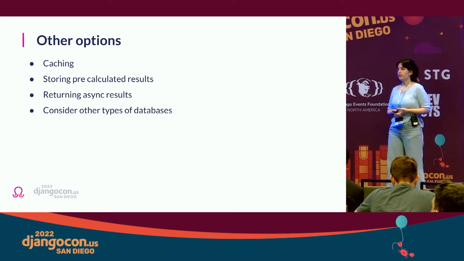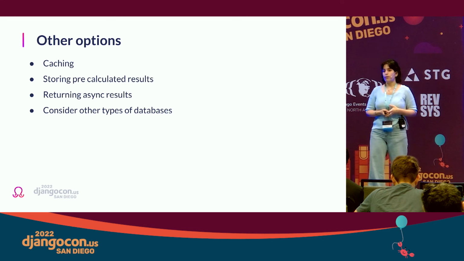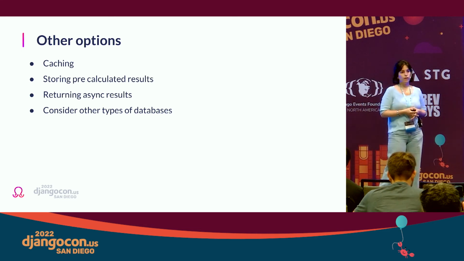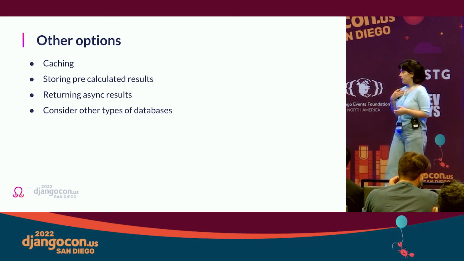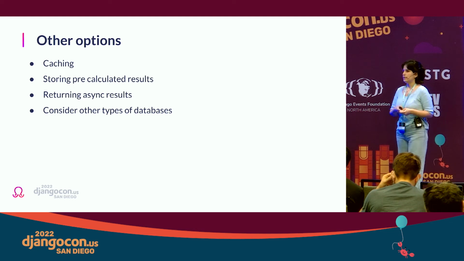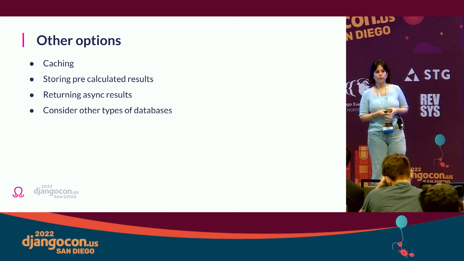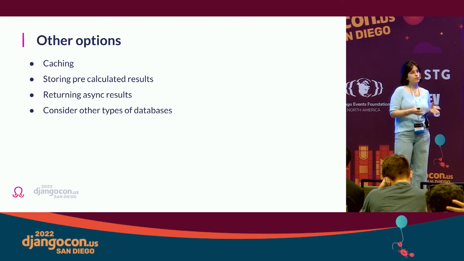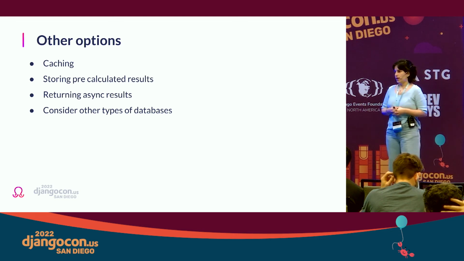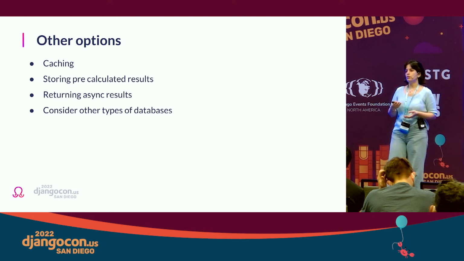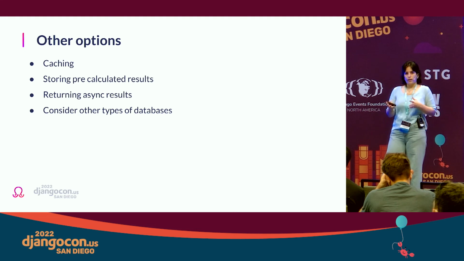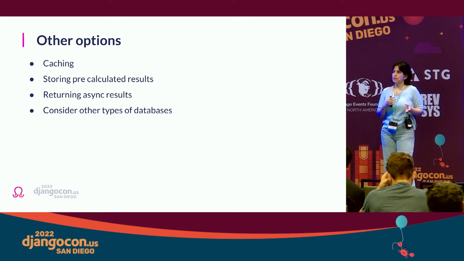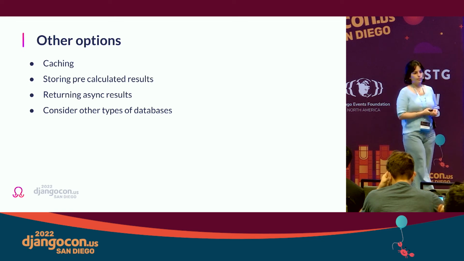Well, and then another important thing is that maybe the type of database that we are using is not the best one for our requirements. So for example, if I'm always querying data related to time and I need to perform calculation based on time, maybe a time series database is more useful than a relational one. Or, for example, if I need to query a lot of historic data, perform analysis and aggregations, a columnar database is more useful. So one needs to check the requirements and see which is the database that performs the best in these scenarios.